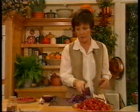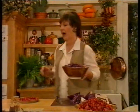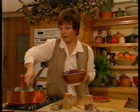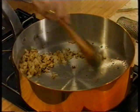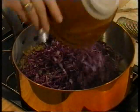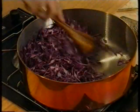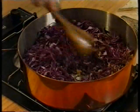Now, I haven't got time to do all that, but I do have 1 pound of red cabbage finely shredded, and we'll take that over now to the cooking pan and turn the heat up high. And what you need to do now is get the heat really hot, the onions nicely softened. And then as soon as that's really hot, pile in the red cabbage. What needs to happen now is you need to stir it, keep it on the move, and let it mingle with the onions.